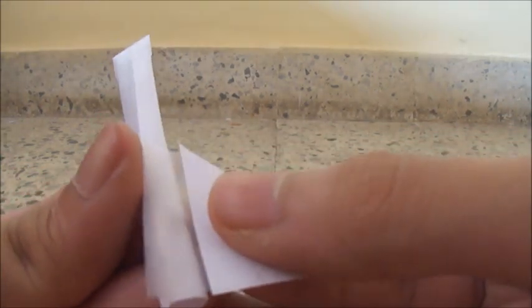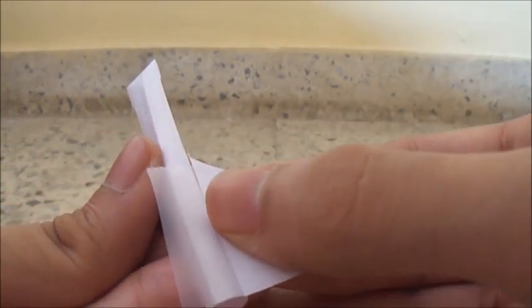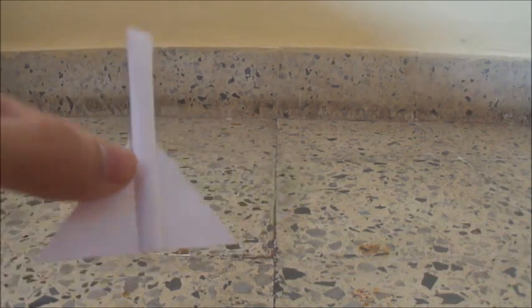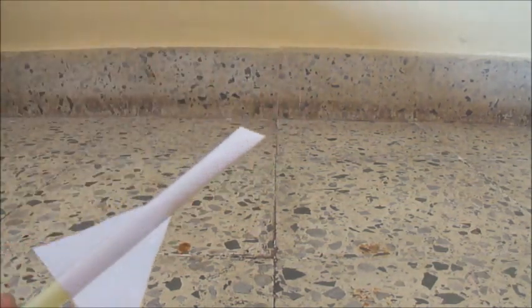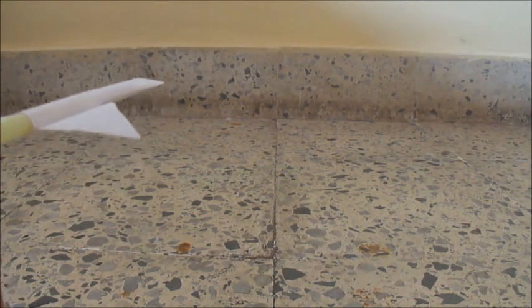Then put the back side of the fin on the flattened area and stick it. You have to do this for all the fins, and put the tape on both sides so that it's durable. It will look something like that. Now we'll put it on the straw and then blow it. So it flies nicely.